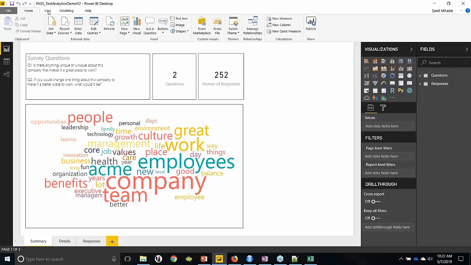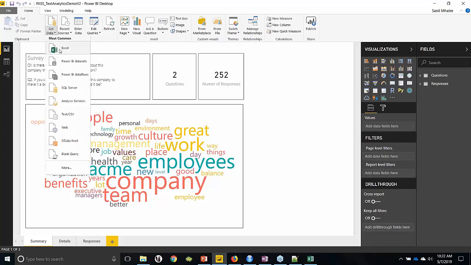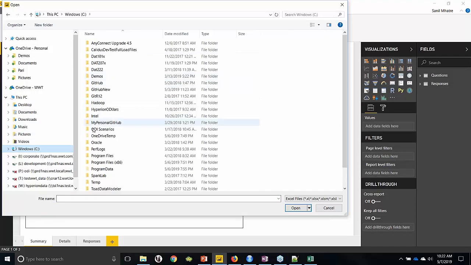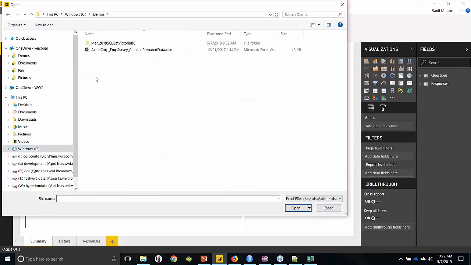So in Power BI, on the top ribbon, you can click on Get Data, click on Excel, and from this screen, you point to the Excel document and import that Excel document.